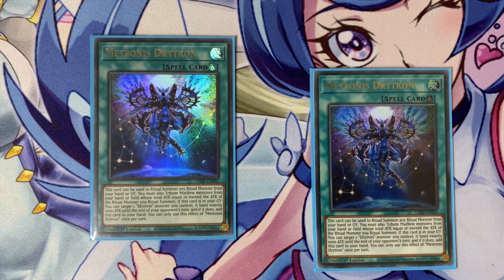And yep, this card, if it's in your graveyard, you can target a Drytron monster you control, it decreases attack by 1000 points, and you add this back to your hand. This effect is once per turn, but the ritual effect to ritual summon is not once per turn, so you can ritual summon twice, or if your opponent negates this because you don't have Fafnir on the field, then you can get it back and try to ritual summon again. So this is also a very resilient card against interruption.